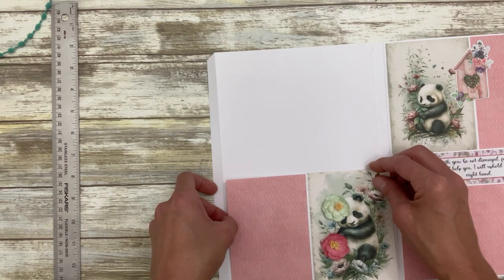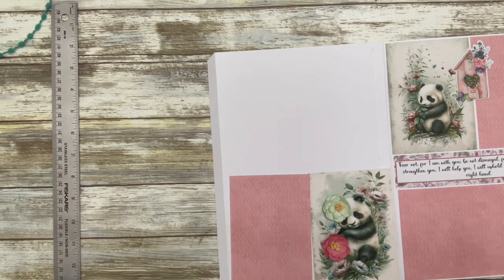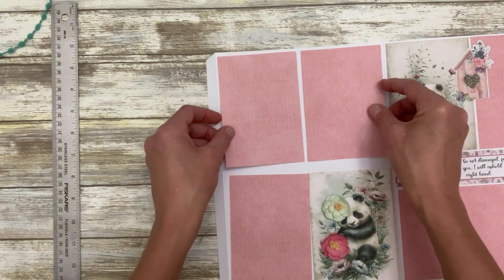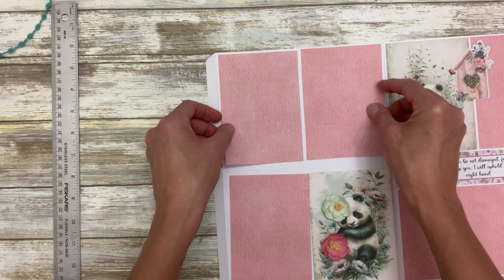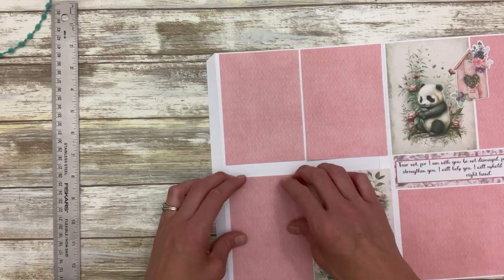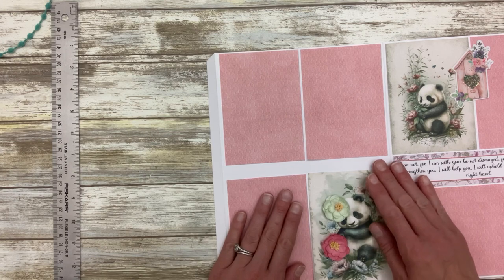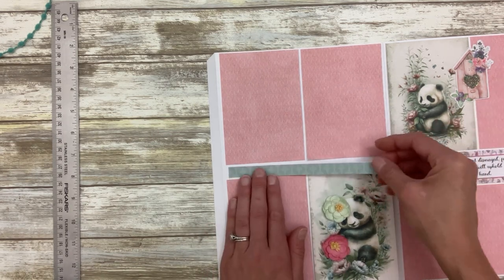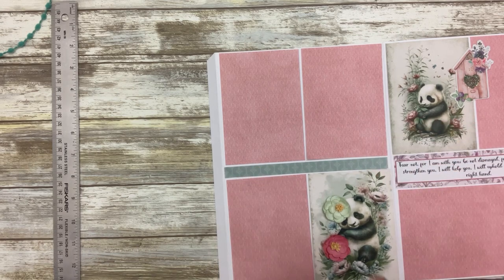But 3 5/8 by 5 1/8. And that's for all four of these. And then you'll have a little space going across the center of your page. So just measure that leftover space. Cut whatever decorative piece you want to go in there.